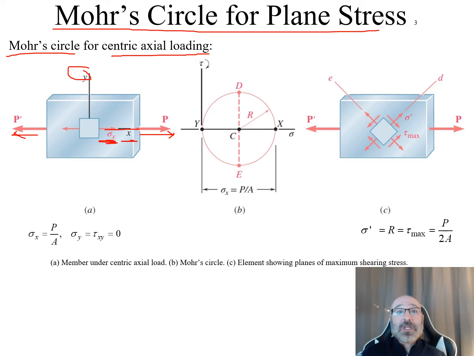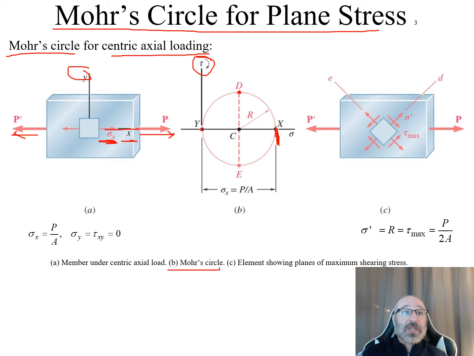And here is our corresponding Mohr's circle in the center. For the simplified case, there's our y, there's our x, corresponding to our previous slide, our a and our b. So we know this is going to be our max sigma, our max stress out right here. Now on our tau axis, our y-axis, is our shear. If we go up right here, this is going to be our D for our max shear at that point.